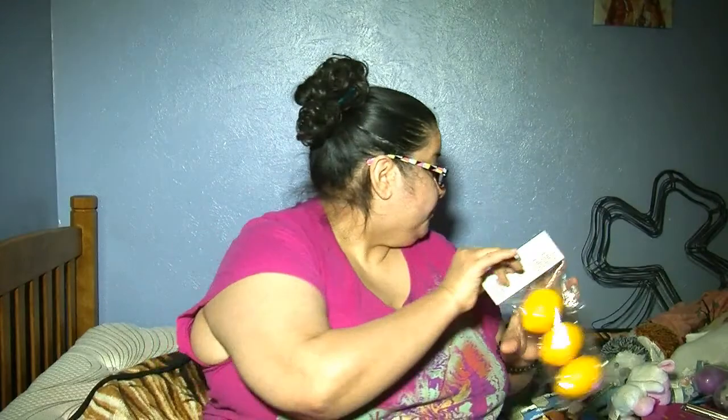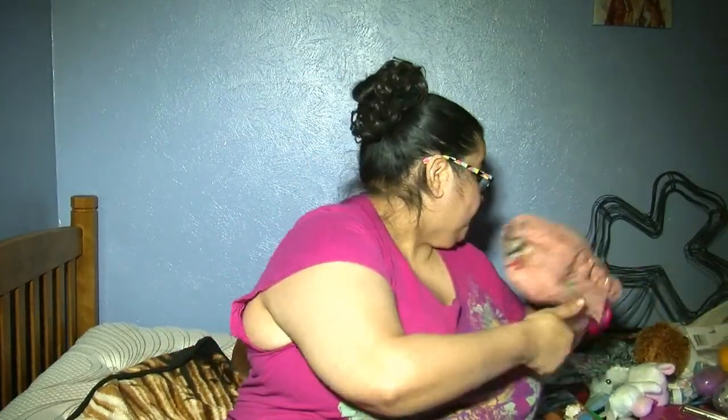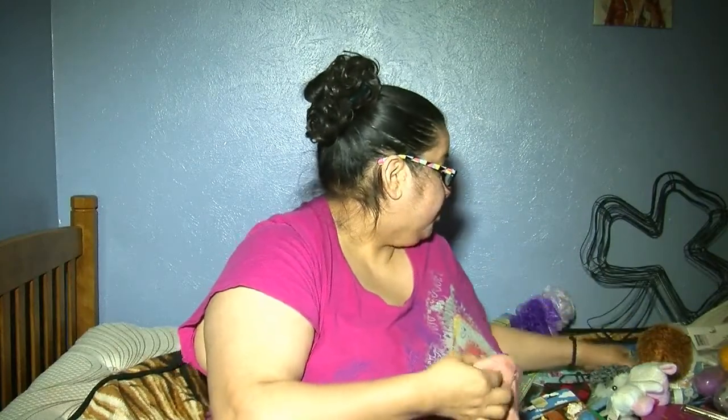And also the coveted lemons. There were only like a couple of packages left, so I got them because they are so hard to come by. I've been actually looking for Dollar Tree lemons for years now, and I've never been able to find them. So I'd imagine they came into stock on the shelves this week and I wasn't there. So whatever was there on the shelf, I was able to grab. I wasn't a hoarder though, because there were only a couple left, so I got what I needed for my projects.